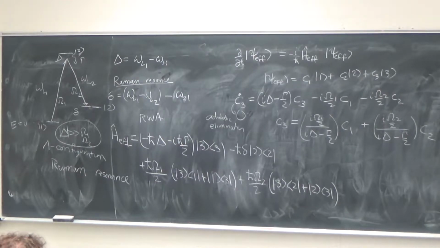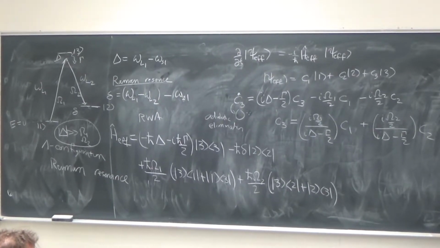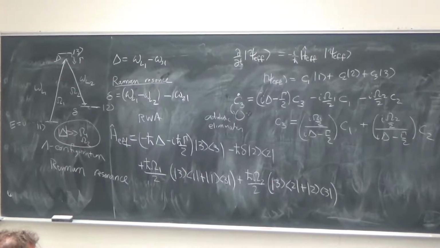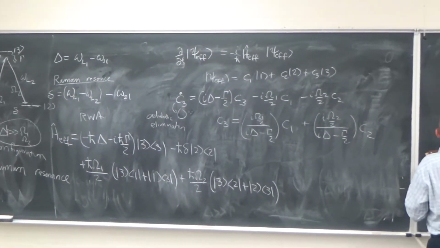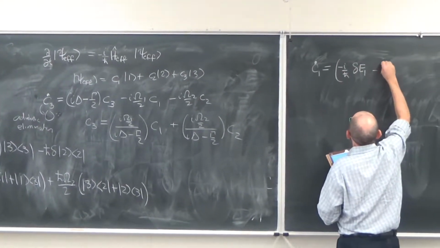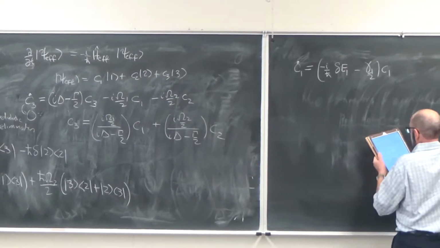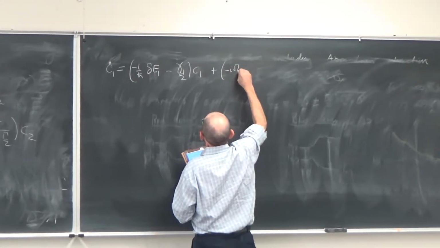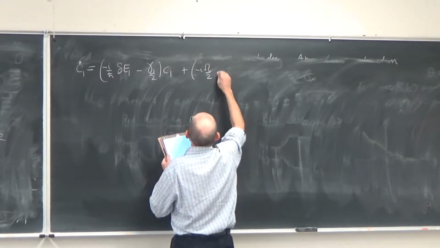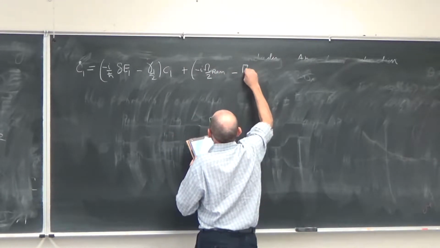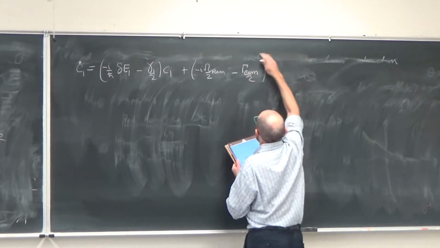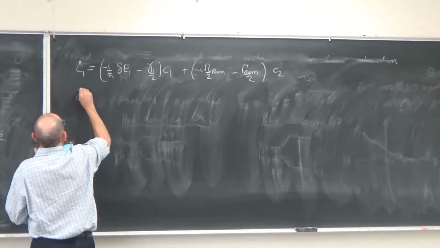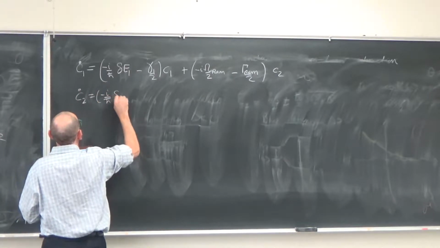I'm not going to do all the algebra on the board. It's tedious and boring, and I'll make a mistake anyway. So I'm just going to take the chicken out of the oven and show you the finished product. And here it is. Yeah, that's right. So plugging this back in, I get the following equation. C1 dot. So let me write it down and I'll explain what all these terms are and what they mean.